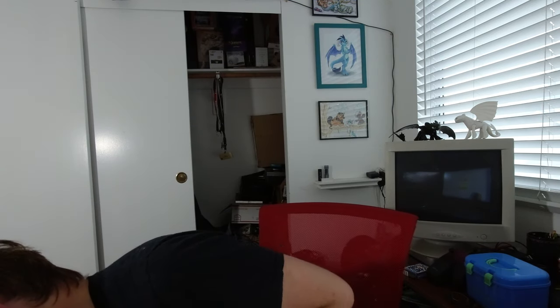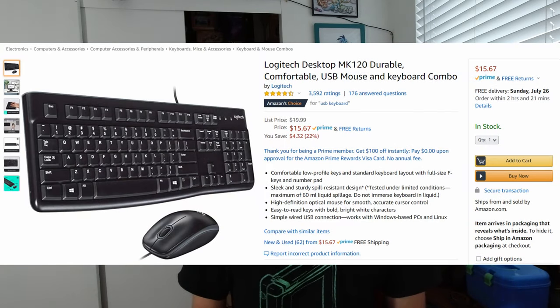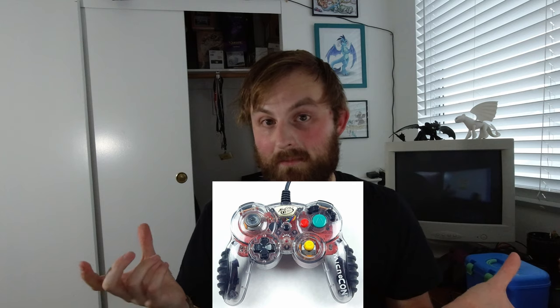Would I recommend these peripherals? Obviously not — they're so cheap and so nasty, and they're 12 bucks. Logitech sells their MK120 for $14–$15 on Amazon. Go buy that. That Logitech set will last way longer and is better in every way. Think of these like those plasticky Mad Catz-style game controllers — they look cool initially, but then you realize that maybe the controller that came with your game system is better, even without all the flashy lighting and transparent plastic.